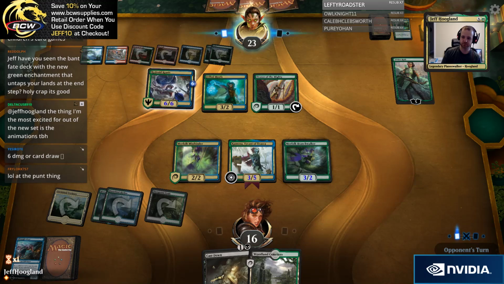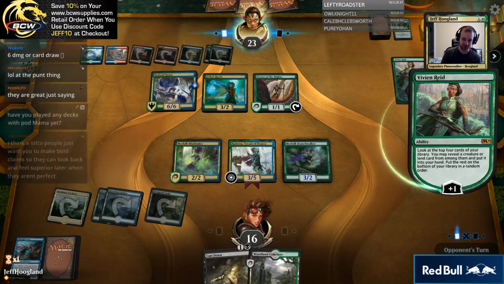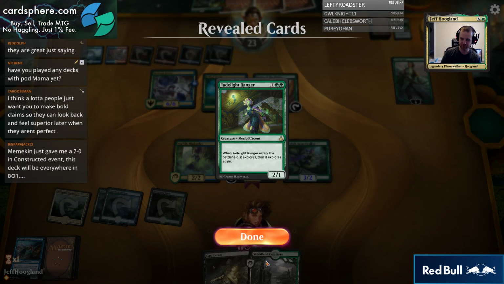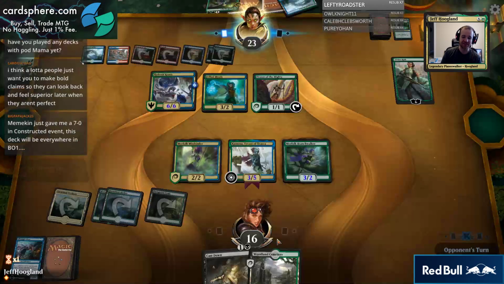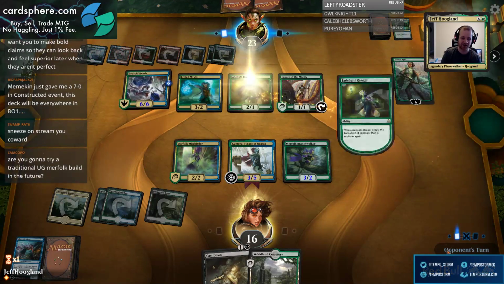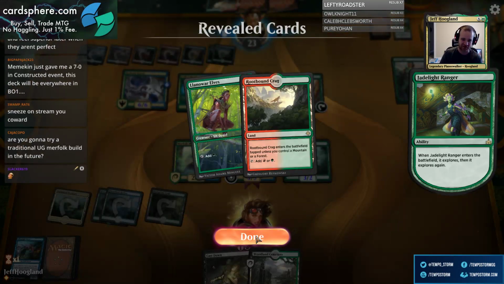The wild wasn't meant to be contained. Yeah, the bot baiting people who ever read the stream rules is fantastic. Yeah, I agree. That's a big part of it. A lot of people want me to make strong statements so that way they can look back and go, ha ha, Hogland's not good at Magic. He predicted the future incorrectly.